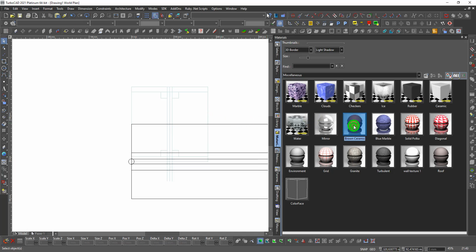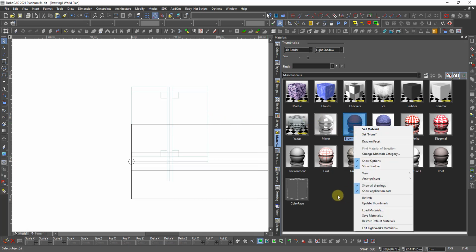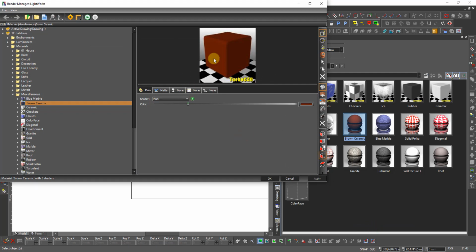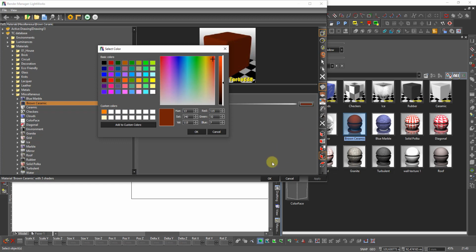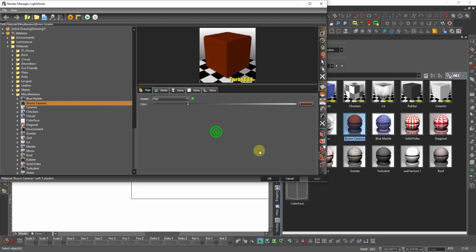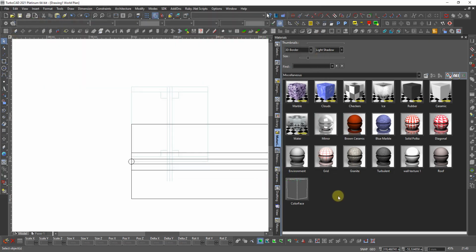And if we go here and look now, I have this Excel, because I also have Redsdk in my machine, but it is selected. Like the name says, it is a miscellaneous ceramic. I only go and change the color a little bit here to get the color I want. So I say cancel and cancel. So it's very easy to make. Only take and make a copy of this ceramic, call it brown ceramic, and change the color.